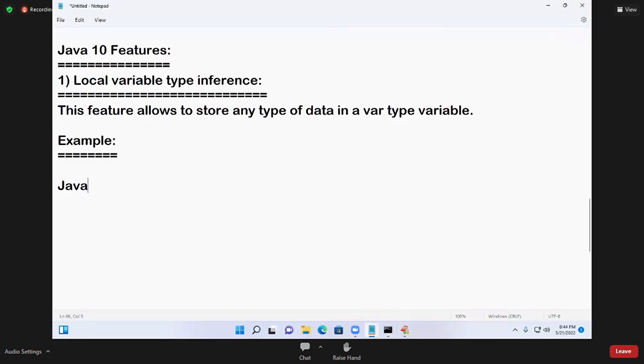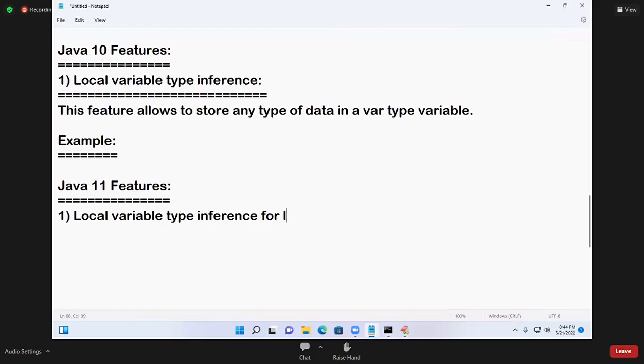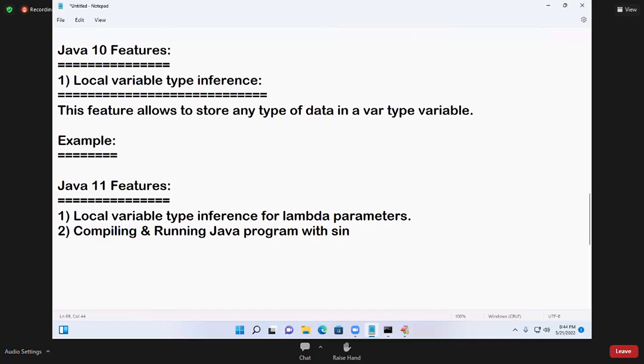Next, Java 11 features. First, local variable type inference for lambda parameters. Second, compiling and running a Java program with a single command.